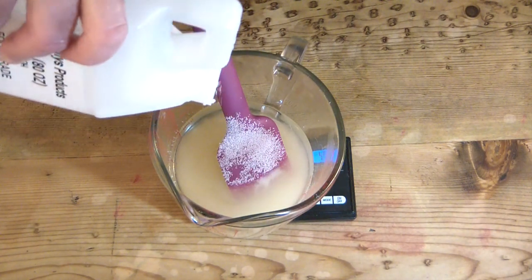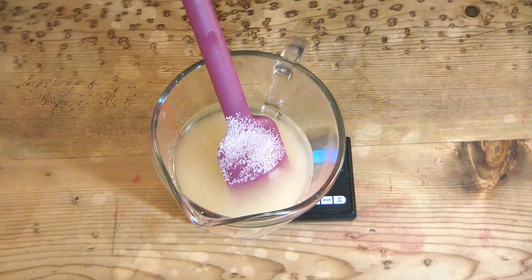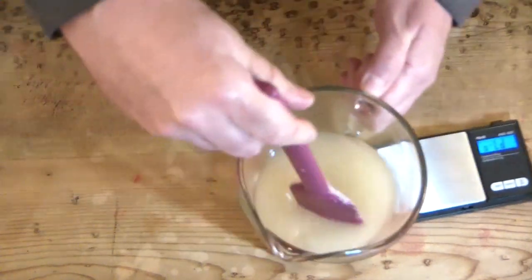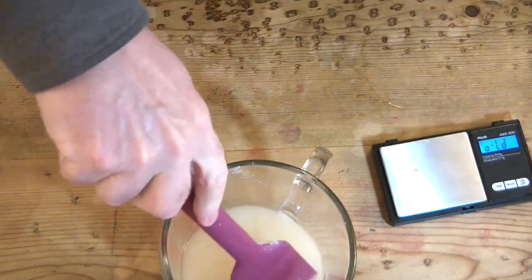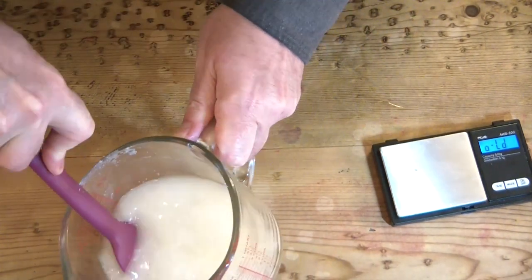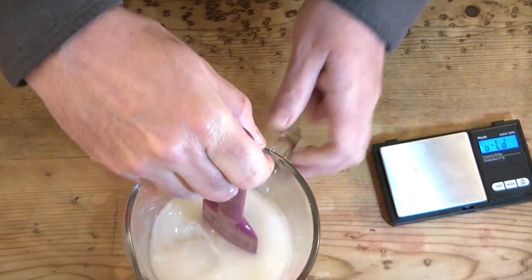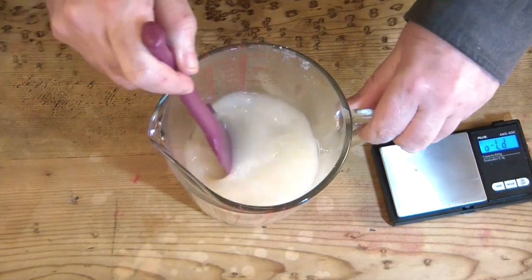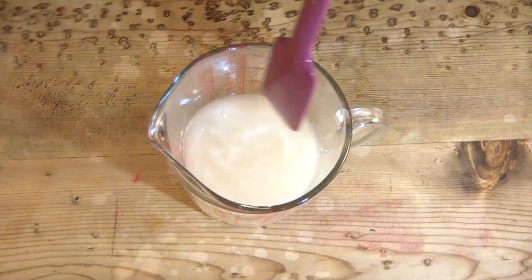Here I have my water and the silk, and I'm adding the lye to it. I simply wanted to show how the lye will dissolve the silk and the angora fur, because I still find it fascinating how the proteins actually dissolve. I wasn't expecting the rabbit fur — the angora — to dissolve the way that the silk does, but it did, and I was just so very pleased with it.